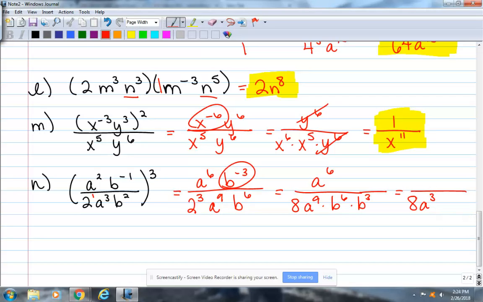And then the b's are being multiplied. So what do we do with exponents when they multiply? We add and get b to the what? 9. And since nothing is going to be on top, we put a 1. Y'all understand how the a to the third got to the bottom? You subtract bigger minus small, big kid gets leftovers. That's just how I've always taught my kids to remember it. It's a pretty easy concept.